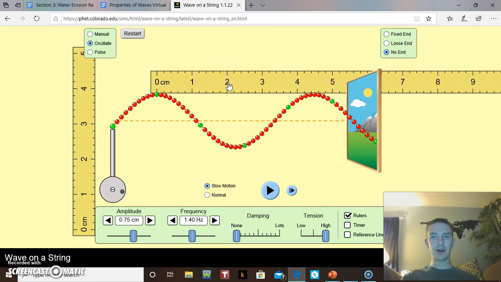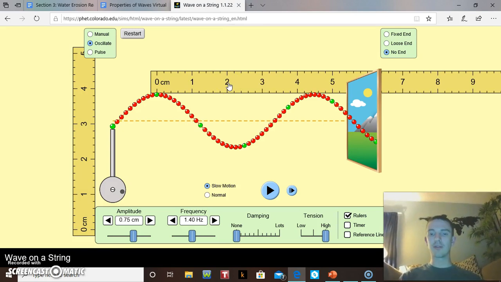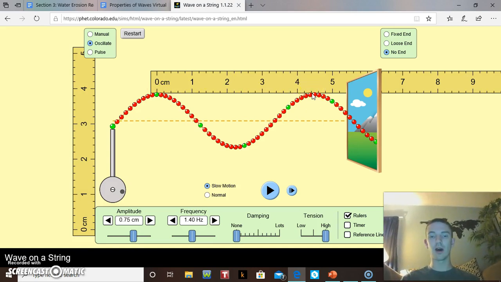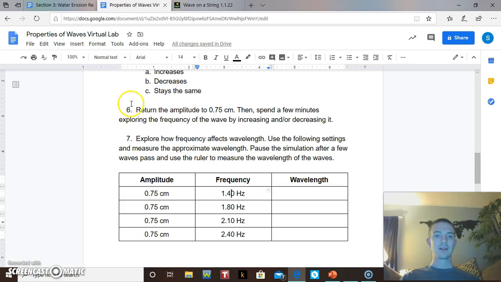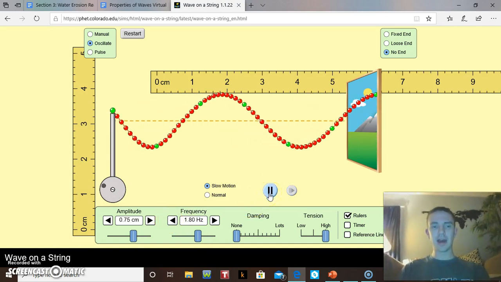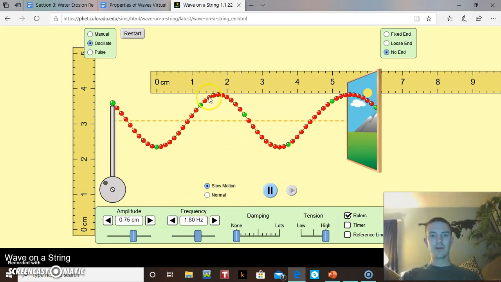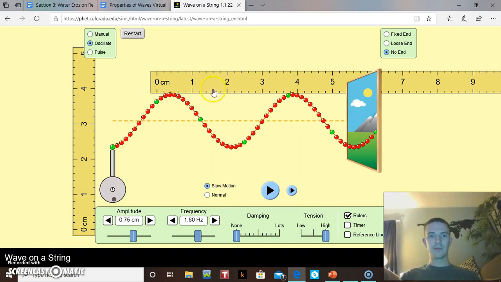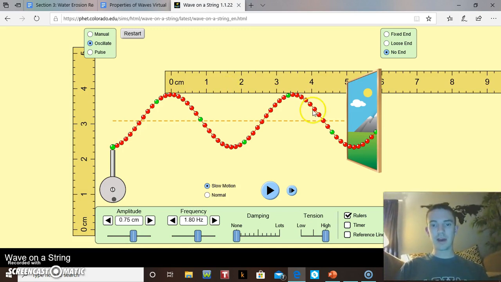I need you to pause the video, and I need you to measure the wavelength of this crest to this crest, or the wavelength. Right? Unpause. Very good. Second one, 1.8. Let's make this 1.8 right there. All right, let 2 waves pass by. So here's the first one. Here's the second one. Pause the video here and measure that wavelength.